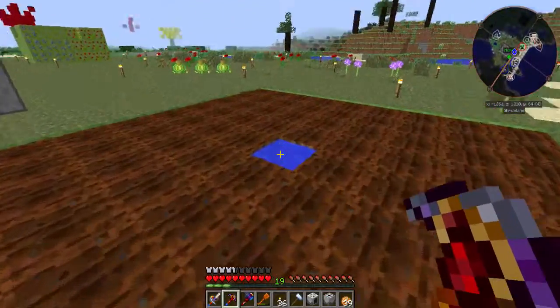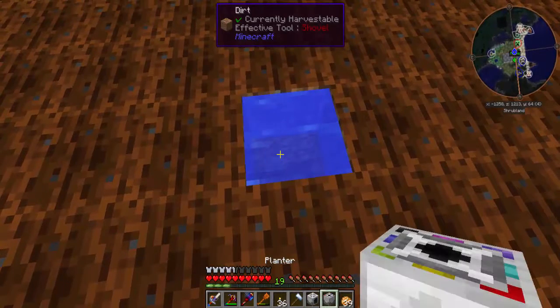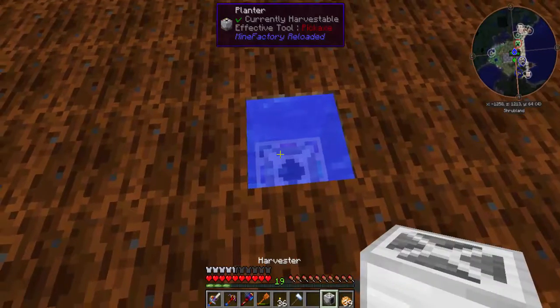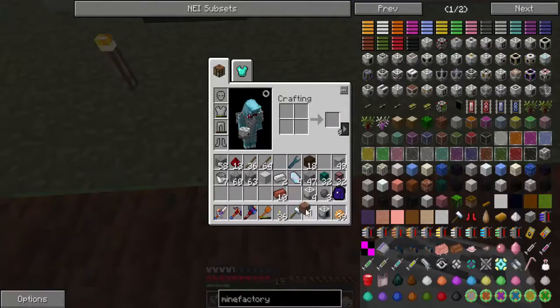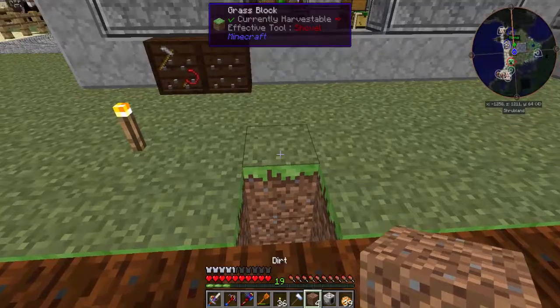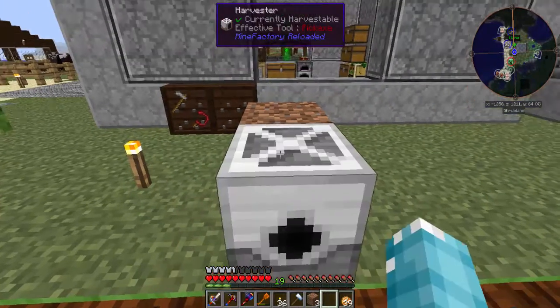So we're gonna go down here. We're just gonna place this block of water right there. Alright, so if we place the planter right there, we should be good. And we're gonna want to put this one right here. So I don't need that block. Alright, so put the harvester that way.